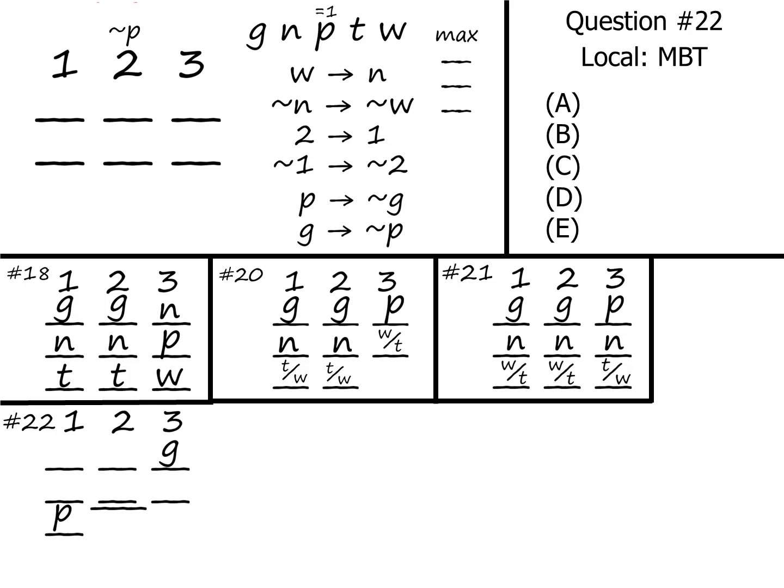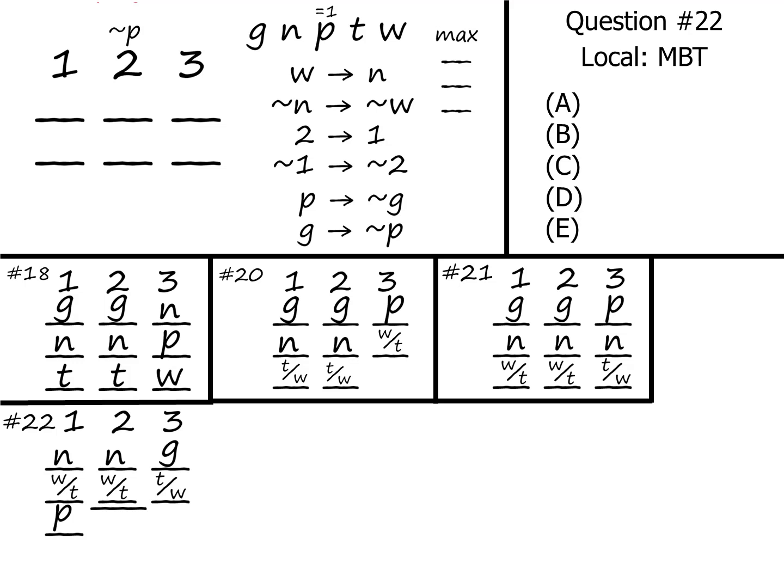Now, if you think back to question 20, you'll remember that we have 2 spaces left. We've already used up our P and G. We only have W, N, and T left. If we get rid of N, we'll also have to get rid of W. That would leave us with only 10, which would be an untenable situation. Bad pun. So that means that newsprint N is going to have to be used in each of the centers 1 and 2. Their extra 1, just as we've seen in the last 2 questions, they're both going to do the same thing. It'll either be wood or tin. Center 3 will then get whichever one they don't do.